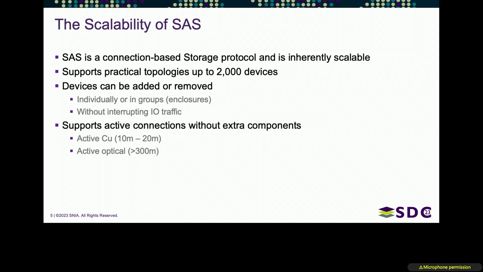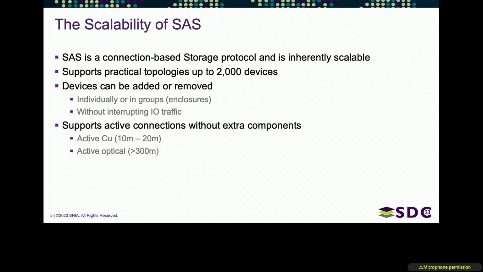These devices in these topologies are initiators, could be an HBA or a RAID card, could be an expander, or target devices. And the target devices, right, they could be HDDs, they could be SSDs, and in the data center they could even be tape, right? And so it's very important to be able to accommodate a large number of these. These targets then can be added and removed either individually or in full enclosures, again in a non-disruptive manner, running IOs, and you can reconfigure the system either at the drive level or an enclosure level in a very non-disruptive manner.